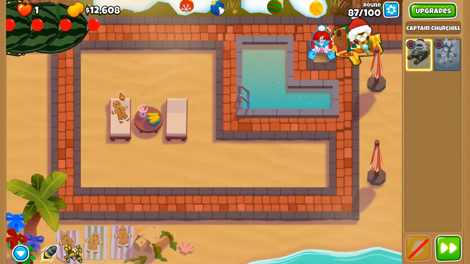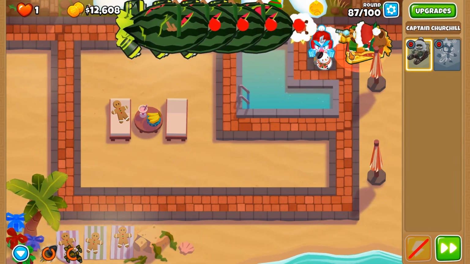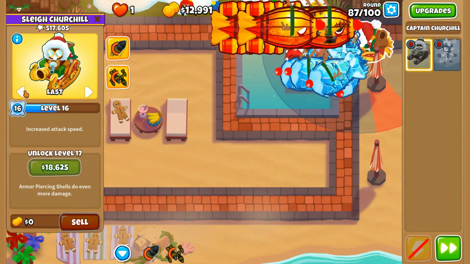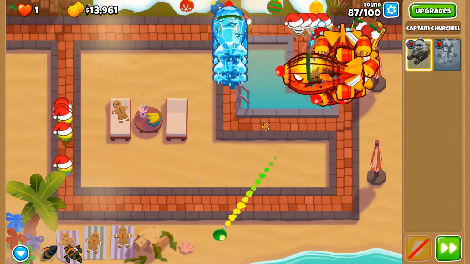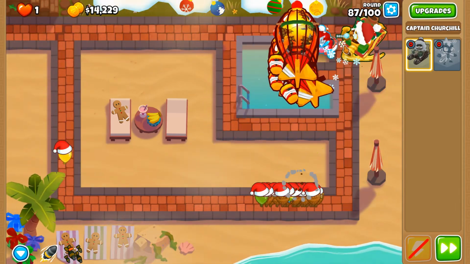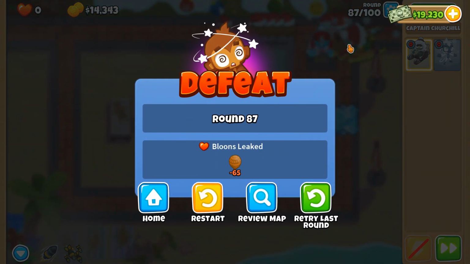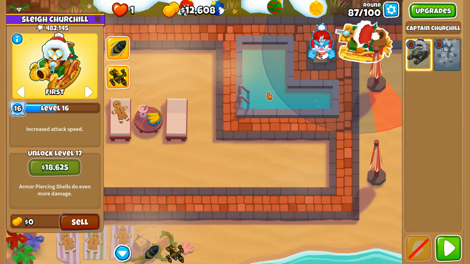Some excellent timing right there by your boy. Armor-piercing shells destroy all of the layers there, but the armor-piercing shells will run out like it has done, I feel like. Oh, I need you to focus on the frontmost ceramics, please. Don't focus on those Moabs, focus on the ceramics. Maybe some better ability timing would have been better.